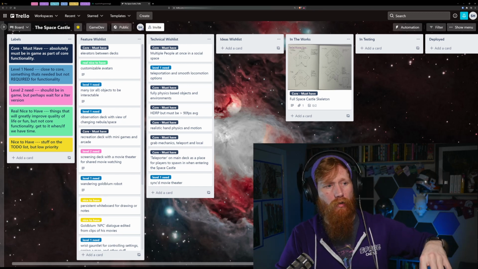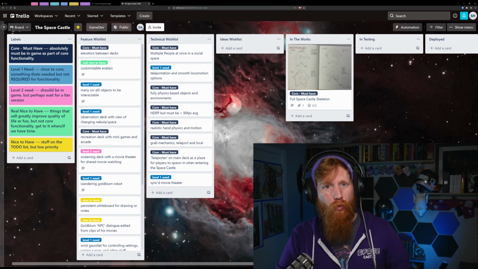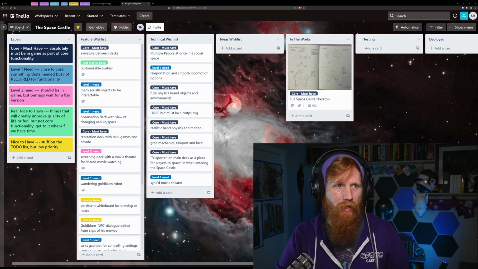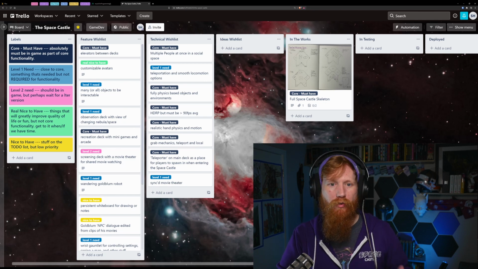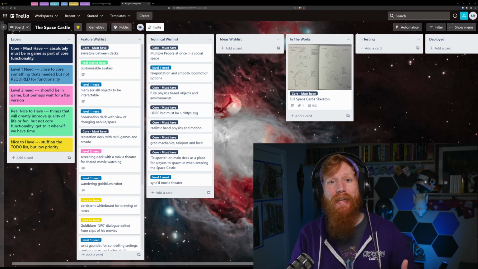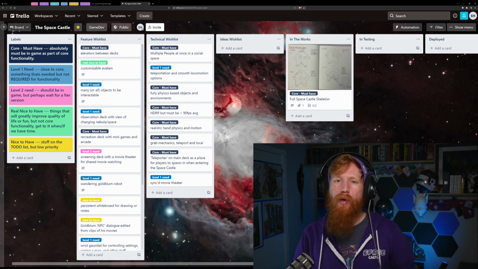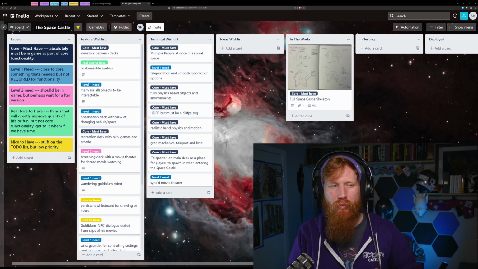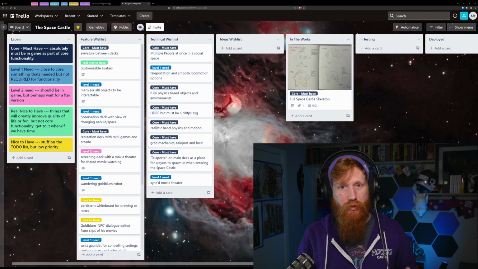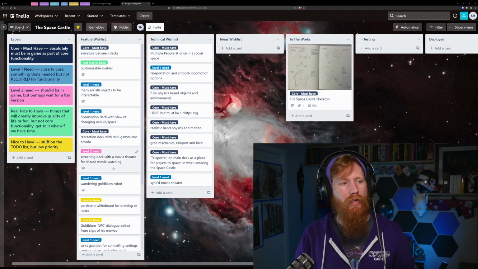Level one needs are things that are really important to the gameplay or functionality, but aren't MVP-level important. They're not minimum viable product. So it will still function as a VR social space without the level one needs, but it's not finished. I wouldn't consider it finished without the level one needs implemented. Level two is similar but less important.